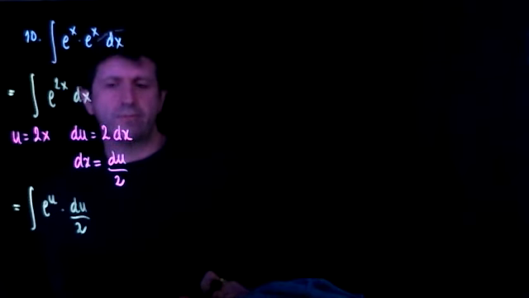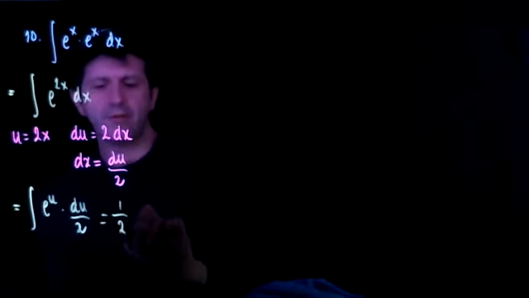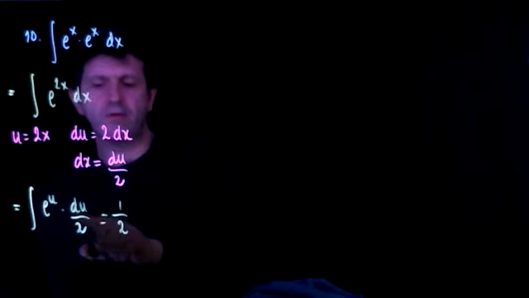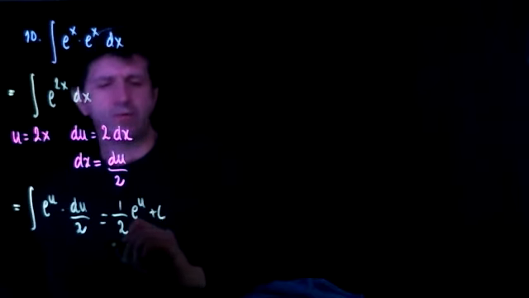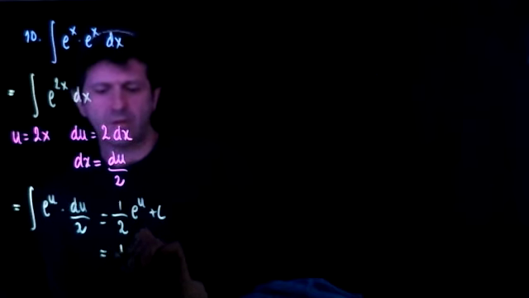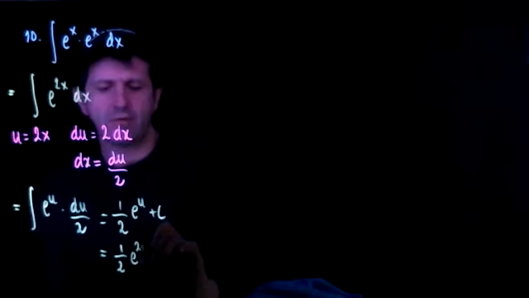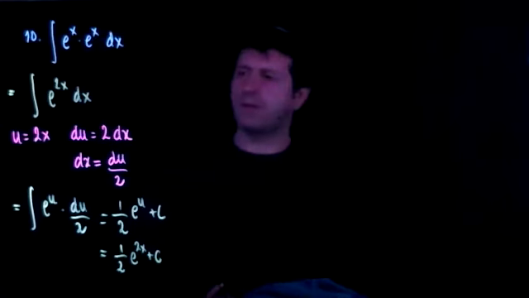Okay, so far? Yeah. Pull out the half in front, so it's 1 half, times the antiderivative of e to the u du, which is just e to the u plus c, and then you replace the u back by 2x and you're done. So it's 1 half e to the 2x plus c. That's one way to do it. There's another way, but that works fine.